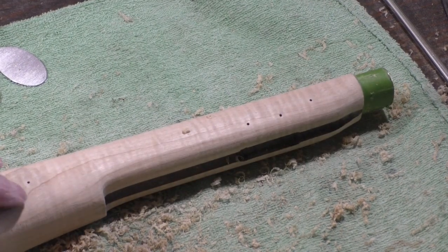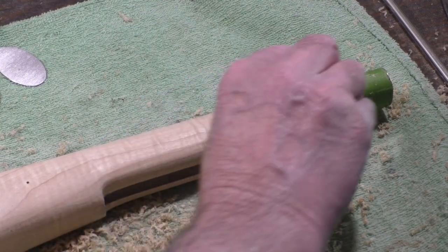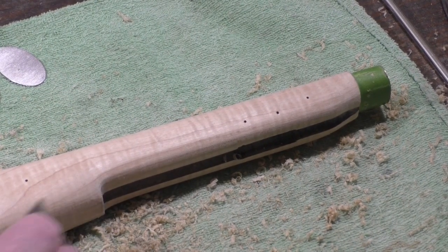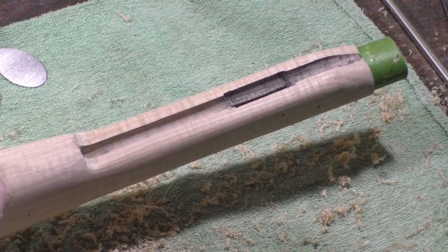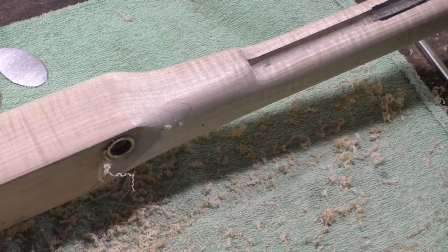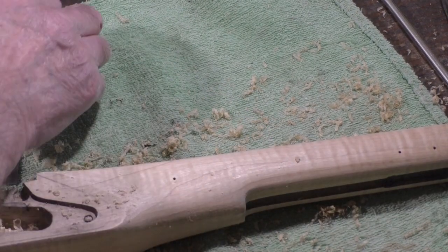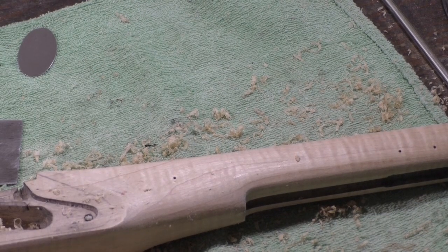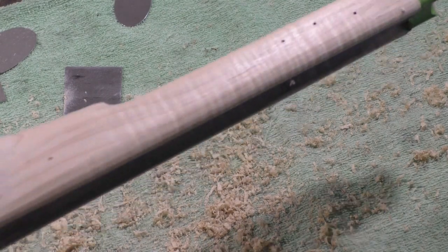There's a magic curl of wood — those little curls coming off there. You can take off where you want and leave where you don't. They're very accurate — I can work right up to that line. You can actually feel it better than you can see it, and you can get it even. That there is smooth — smoother than you can sand it actually. These curved scrapers are really good for doing the swoop. They all need sharpening, but that's the name of the game with curly maple. Boy, is it pretty — you can see some of the grain in this now as it gets smooth. That's a beautiful piece of wood.